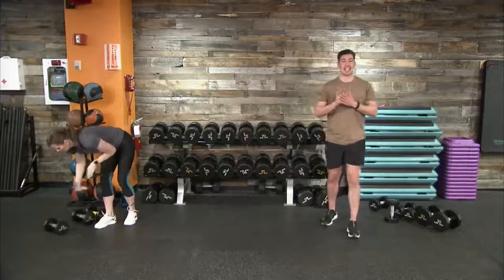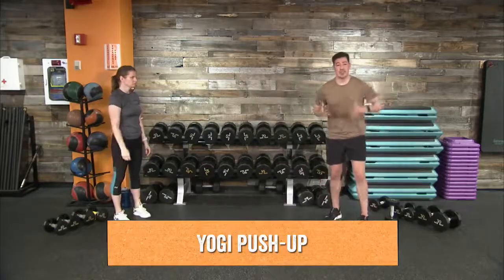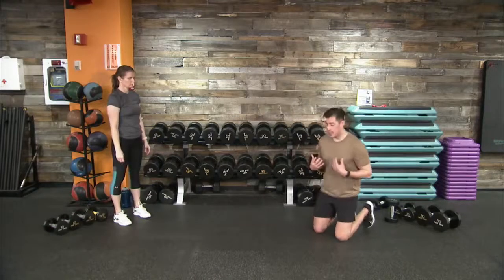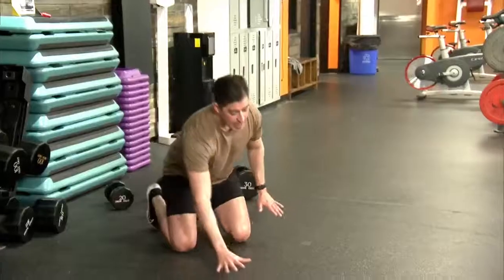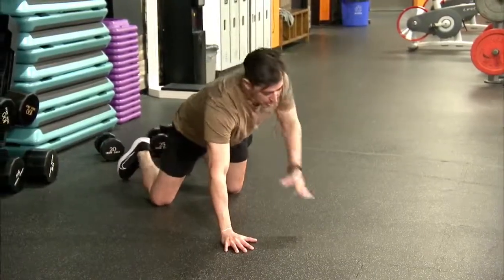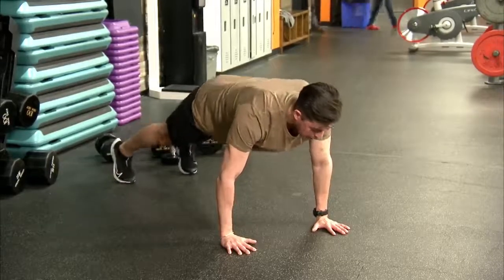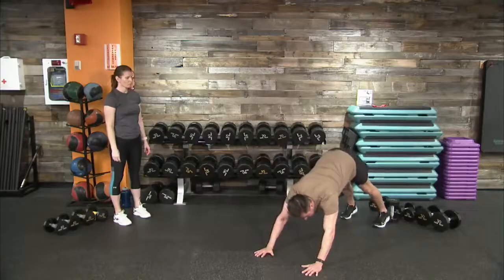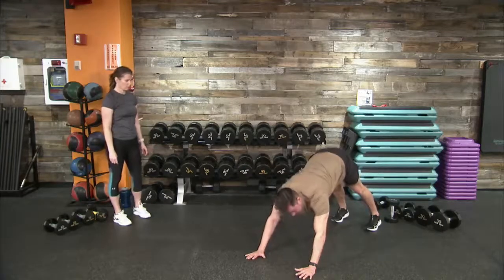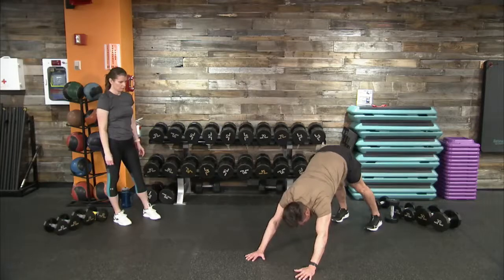Okay, and kicking off movement number four to round out our workout is going to be a yogi push-up. So we're gonna come down onto the floor here. Hands are gonna be stacked right outside of our shoulders, just like a standardized push-up, okay? From here, feet shoulder width apart, we're gonna push those hips back where our heels come down towards the floor. That's gonna be a pike position, right? Pike, head gets tucked in towards our arms.